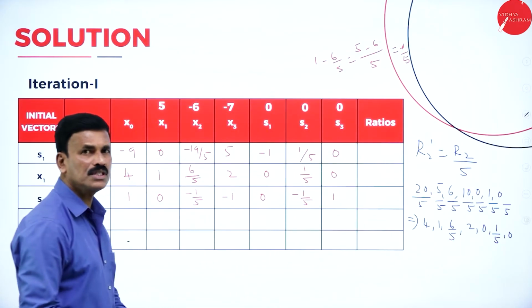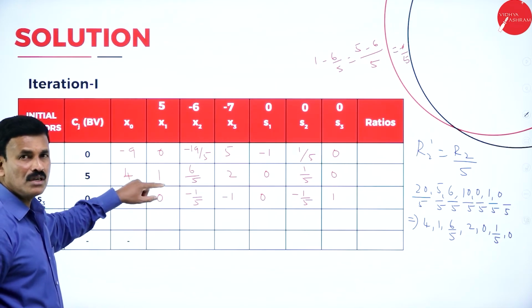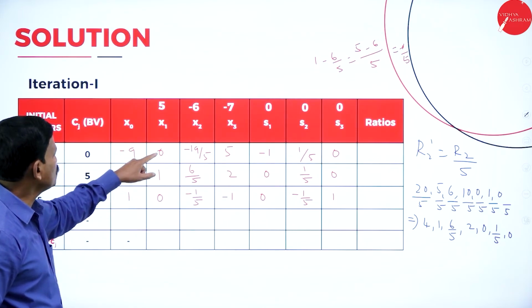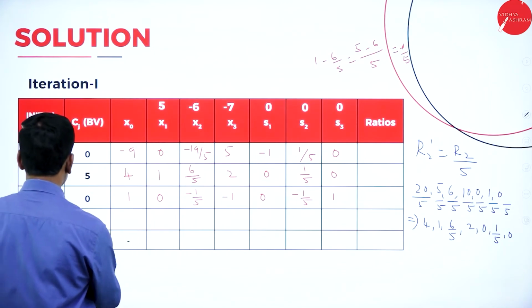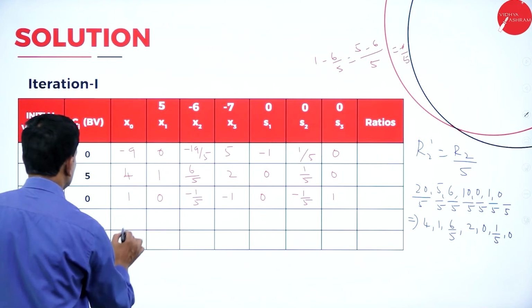So these are the values. See here, in this table, the key element becomes 1 and all the elements above and below the key element are 0. So it is 0 and this is 0. Now just find out the value of delta j. Delta j is as usual. So this is 0 into 9.